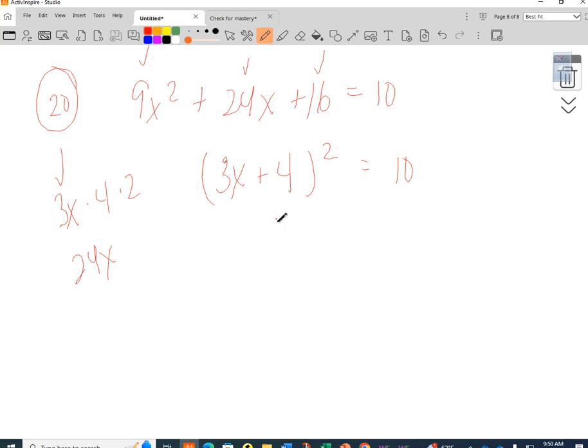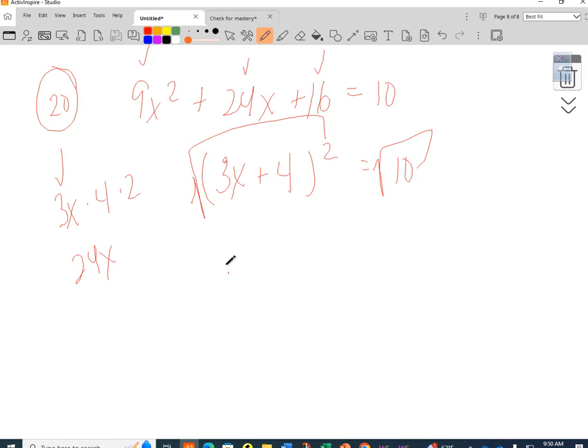You can use the same strategy, but one of your benchmarks is to be able to solve these multiple ways, right? So for some people, I'm really happy if they can solve them either way. But you did a perfect formula. So you need to push yourself now to try all the strategies a little bit, at least on the homework. If you're not comfortable in the test, then do it the way you're comfortable in the test, right? But on the homework, you want to push yourself a little bit more. Does that make sense? So now all I have to do is take the square root of this side and the square root of this side.